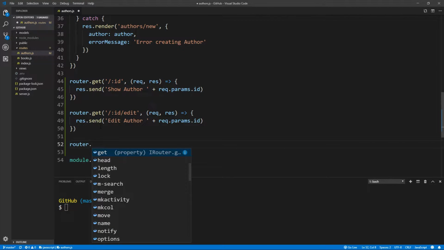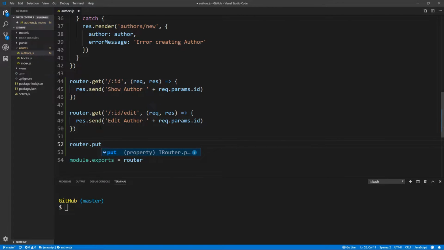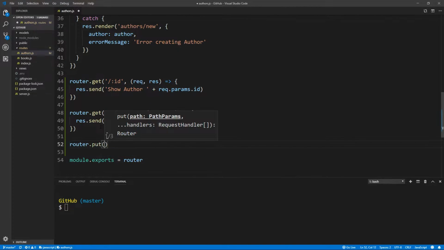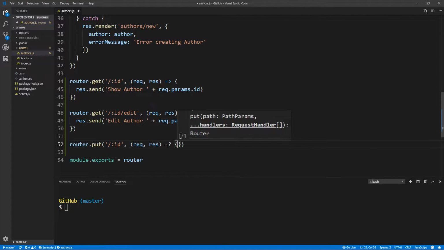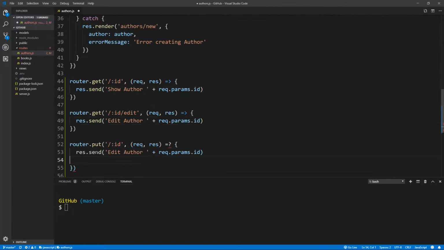Next, we're going to define our update route. And if you remember, in REST, we like to use put in order to define update routes, or anything that updates a resource, we use put. So we're going to use put here, and we're just going to pass along the ID. We don't need to worry about passing along edit or anything, because put is essentially telling us that this is going to be an edit route. Again, we'll do request, response, and inside of here, we're going to print almost exactly the same thing, but this will say update author instead. Make sure this is an actual arrow.